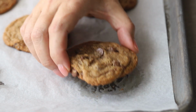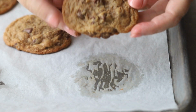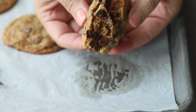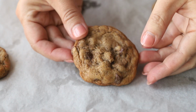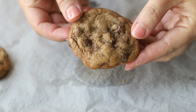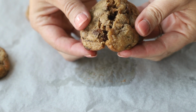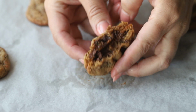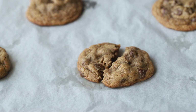These are here at 6 hours, and the longer you let them set too, the more they develop that chewy texture, which I love, I prefer. So this is 6 hours. Now the last one I'm going to show you, this is the amount of time that I prefer and the type of cookies that I prefer. This is about 24 hours later. You can see that they're thicker, but the chewiness is what I really love on these. It hydrates the flour really well, and the cookies turn out perfect in my opinion. So be sure to chill and do all the things that are recommended, and you will come out with perfect einkorn cookies just like I did.